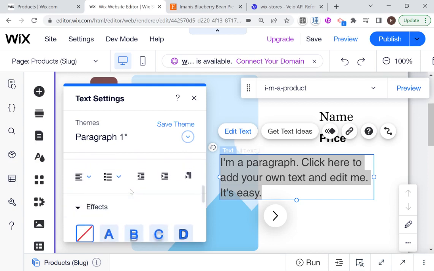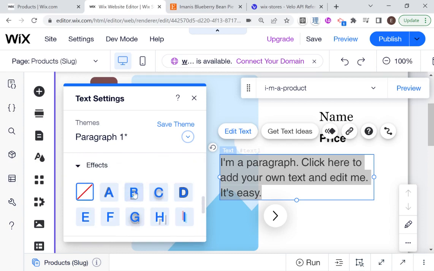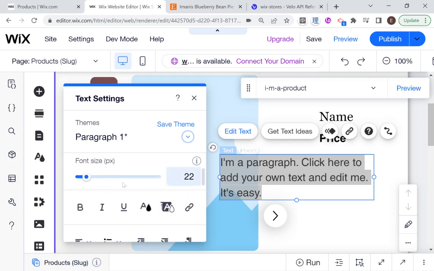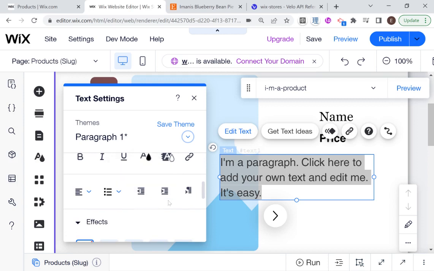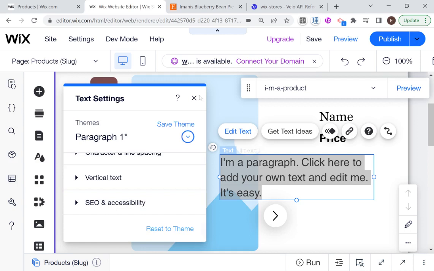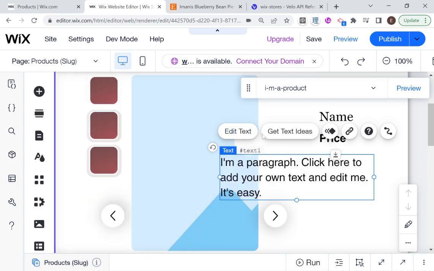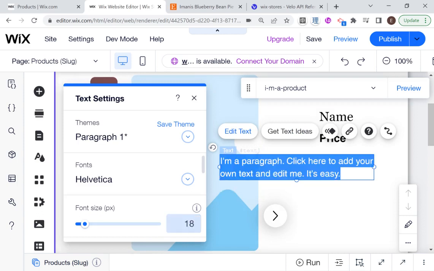How do I add the strike through effect? Okay, we might need to do that soon with CSS. I thought that might be available here through the editor, but I guess it is not, or I just can't find it. Anyways, okay, so I'm going to make this a little smaller as well. So let's make this about 18.